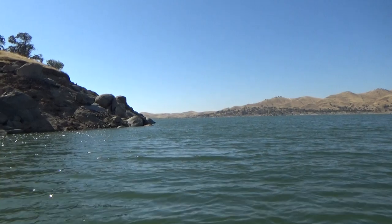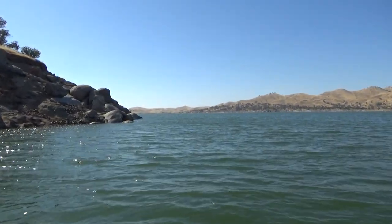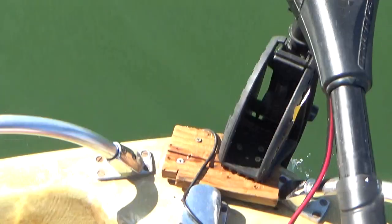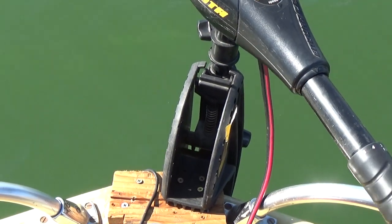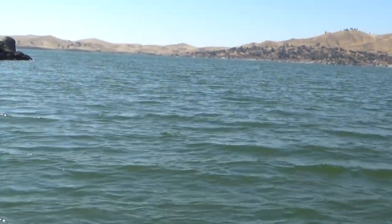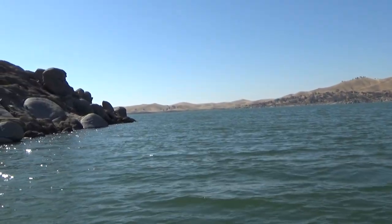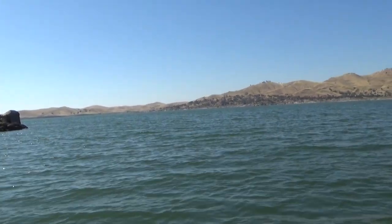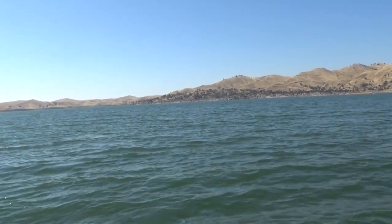I got the boat back, but what it taught me was to move the weight up front and keep your bow down. I'm using the front trolling motor, and that was a mistake: the front trolling motor had actually slipped off, and the back trolling motor had too much fishing line on it. So I didn't have much of a push when I went around this corner. So right now I've got it moving to be able to take on this wind. Once you get around this corner, it's still a fight till you get close to the dock.